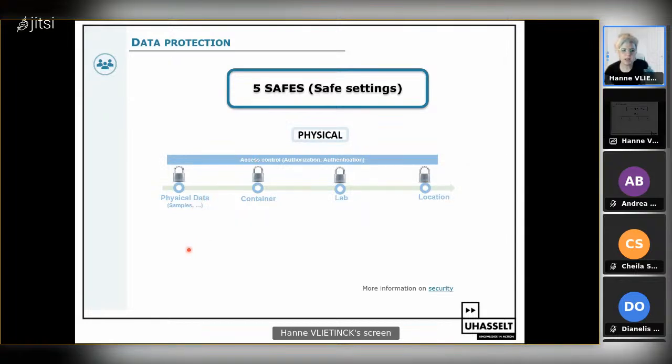So in the labs, samples should be stored well away, locked and in containers. There is access control to a lab, and then to the location itself. Sometimes people need to use an access card or a code. So that is to give an overview of how you can, on different levels, protect your data.